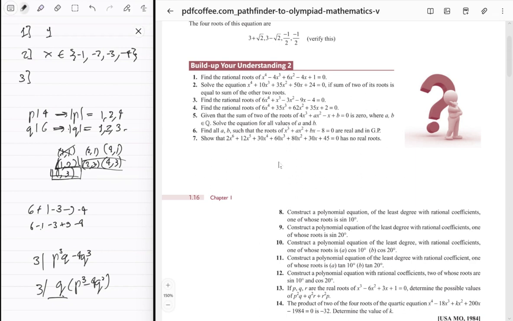6x power 4 plus x cubed minus 3x squared minus 9x minus 4. Well, x cubed minus 3x squared, maybe you can use that to complete the cube or something. Okay. X power 4, that's 4 over there. Think about it. Take its derivative, you could, but 12x power 3 plus 3x squared minus 6x minus 9. So cubic, not helping. Definitely not helping.